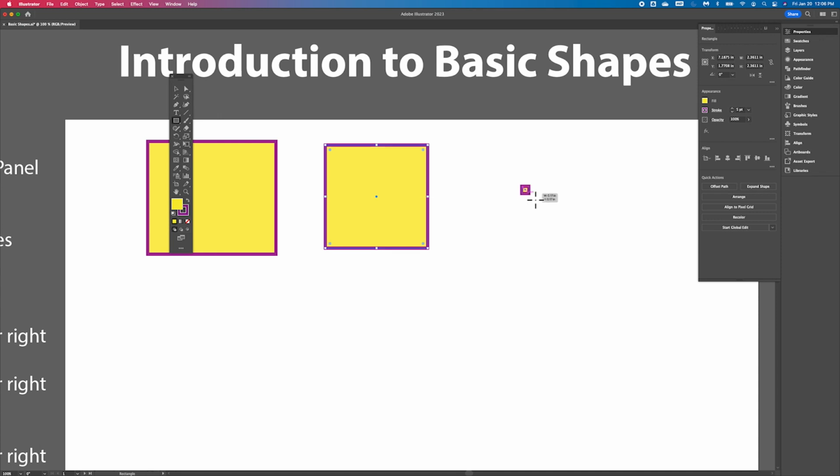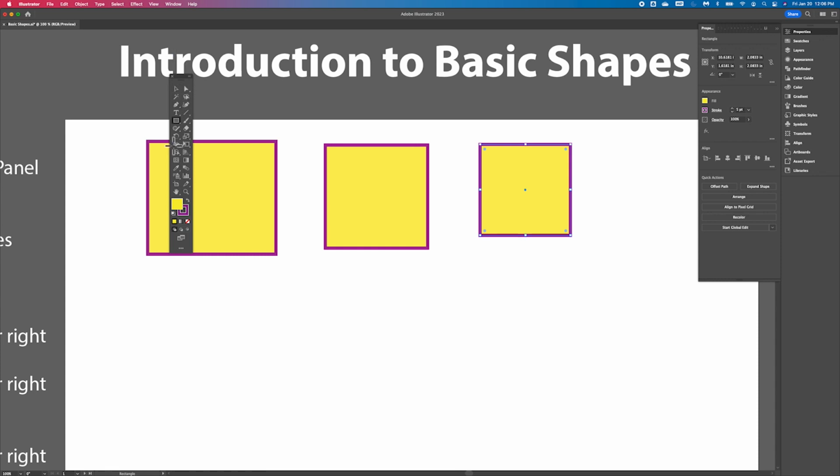We click and drag, and it creates the perfect square from the center, which is very useful depending on what kind of artwork or design work you are drawing. Okay?